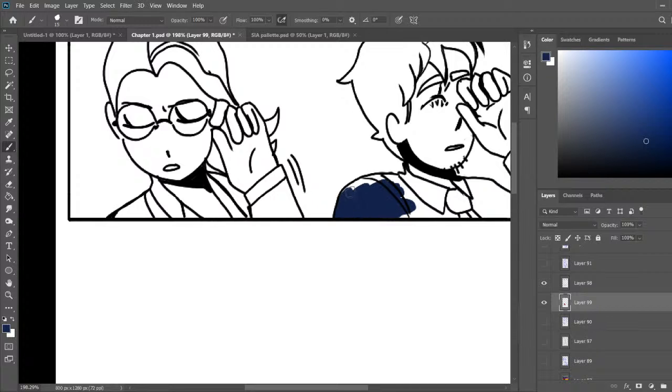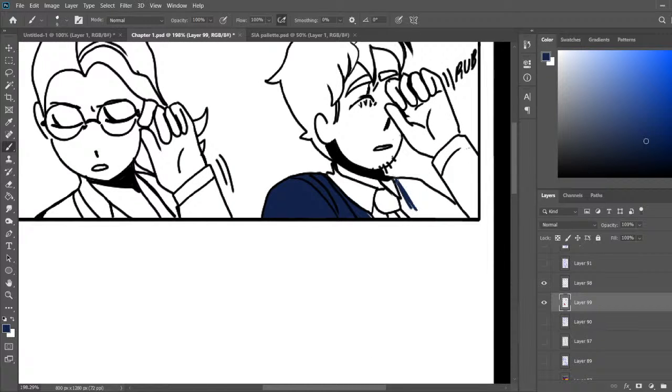So there are a few different ways, a different order, that you can fill in your colors, you can do your line art, you can do the comic in general. And I switch it up every now and then. For instance, if you have read the first chapter, you can see that the style is a little bit different. It's a little bit more detailed. I don't really have a reason for switching it up. It's not like I wanted to switch it up, but it's the way that felt natural to draw it. And I want to keep my style consistent, of course. But I think as long as it doesn't go too far outside the realm of what is normal, then it's okay.